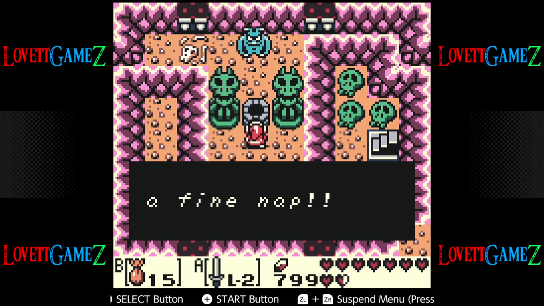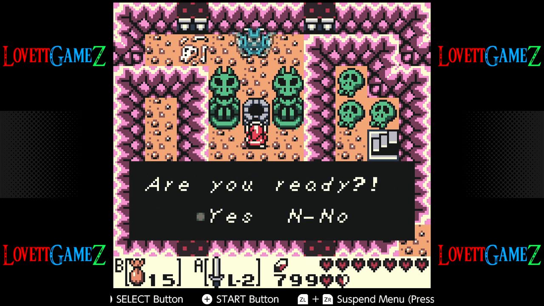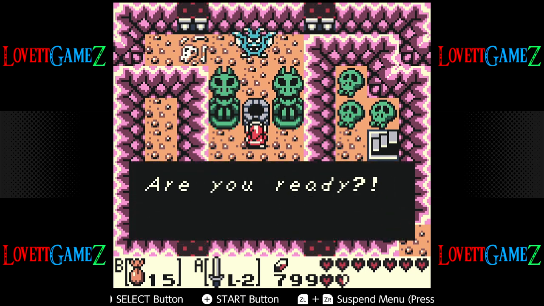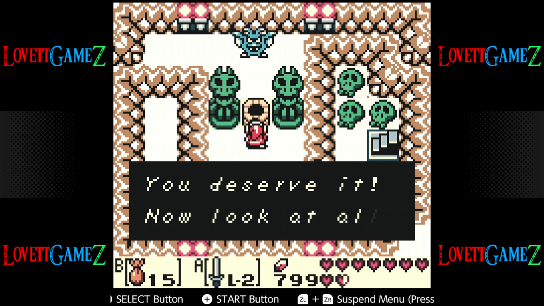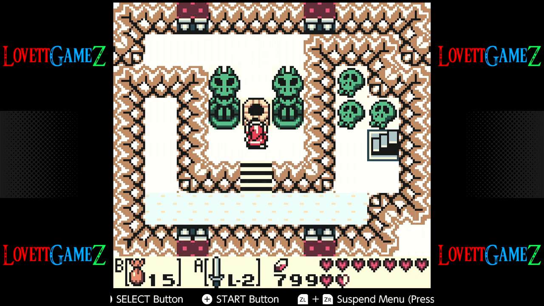Kid, you wake me from a fight and thanks a lot. Now I get my revenge. Are you ready? Yes, fine. I'll let you have more arrows. Are you ready? Yes. You deserve it. Now look at all that junk you have to carry. Take care. See you around. Thanks for the help.